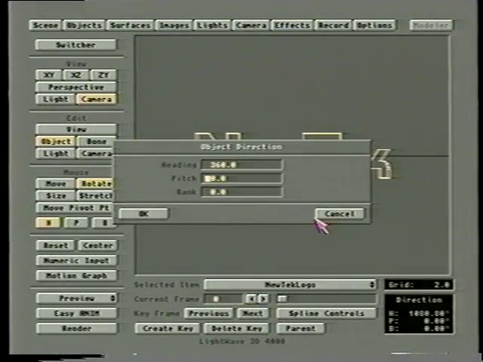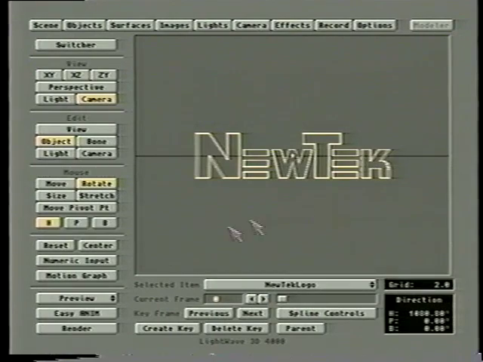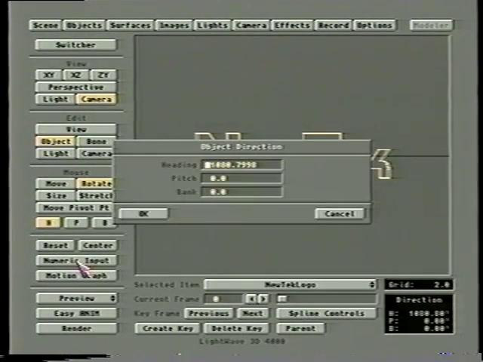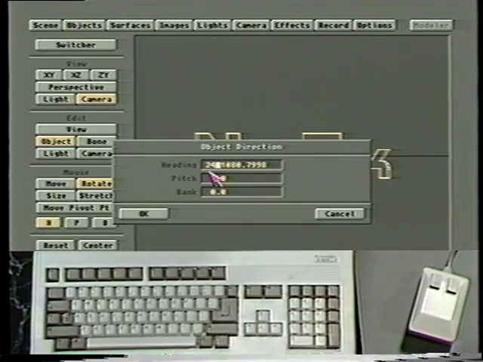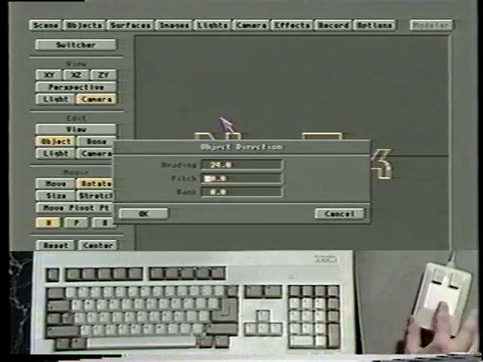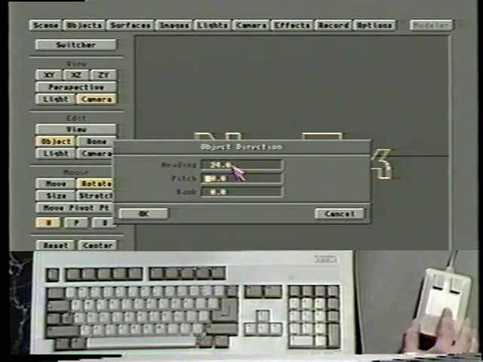So let me show you a couple keyboard tricks that make working with these requesters a lot easier. So here's thing number one. You go into numeric input. The cursor is automatically right at a position here where if I just type in a number, for instance 24, and hit enter, that new value is automatically replaced.